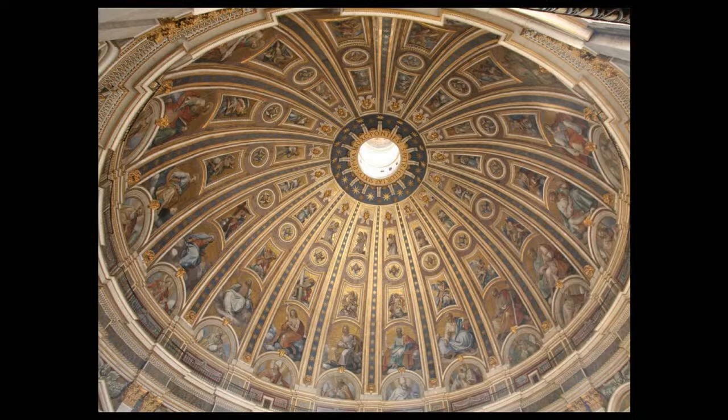And this coincides with when a lot of the grand tours were happening. So we'll talk about how some of these small pieces began to make their way around the world. But this school was founded in 1727, and that was when the Vatican really started to invest time and effort in order to create these paintings in micromosaics. They're really very special. There was also a school founded in Milan in 1806 as well. It was founded earlier than that, but there was a private group that also founded their own school in Milan. And more people, artisans, were attracted to come and try their hand at this.